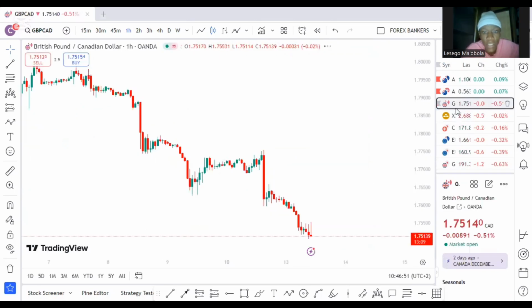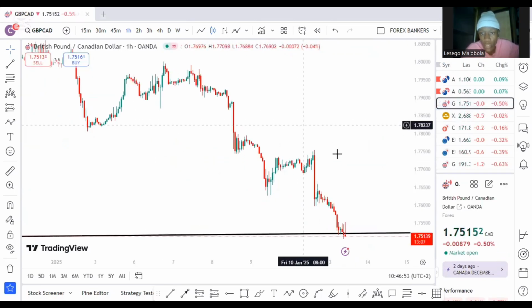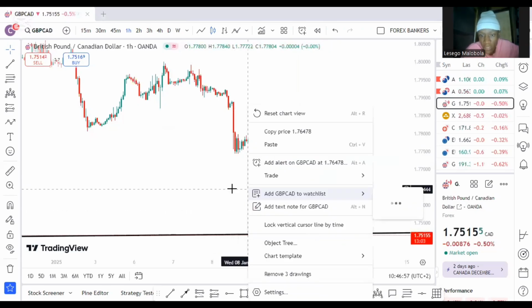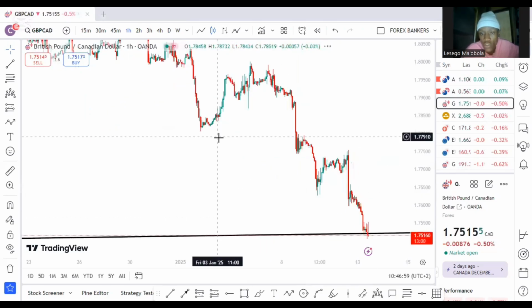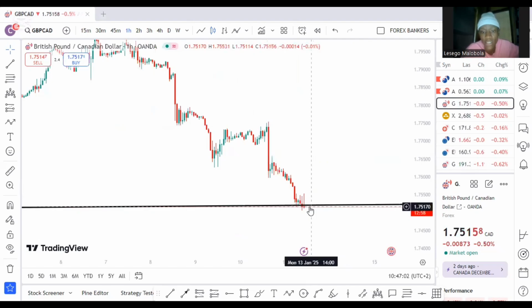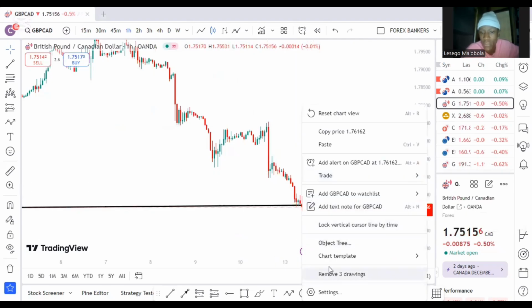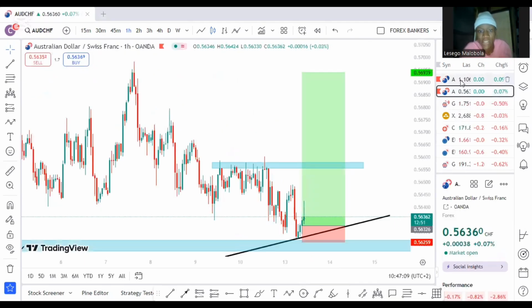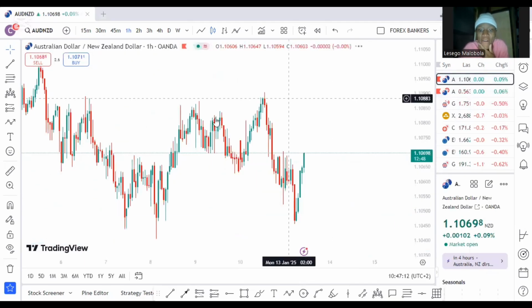Let's check GBP CAD. Okay, yeah, GBP CAD, bro. We're actually leaving this one for good. The reason being is because, bro, I know when a trade doesn't want to go our direction. You understand me? So I usually just leave it, bro. So yeah, we're just gonna focus on these ones for now. So yeah, bro, that's how we going.